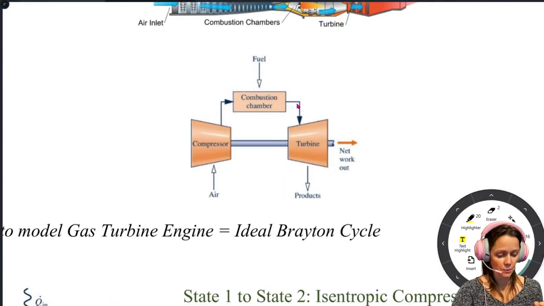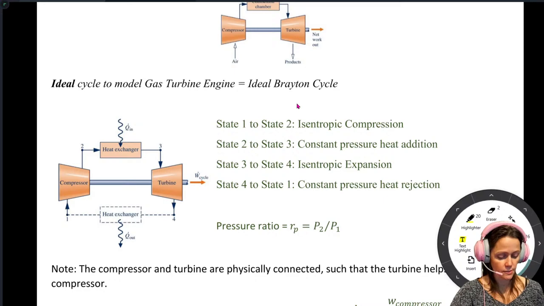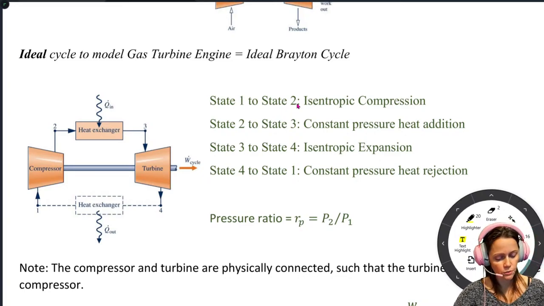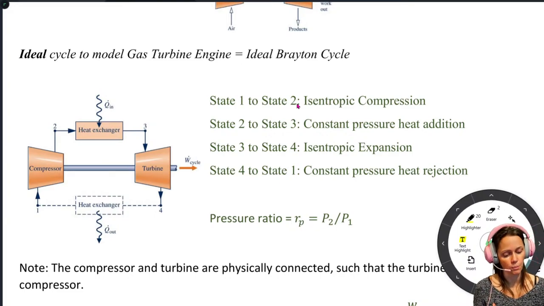Now, our simplified model of that gas turbine engine, it's not a closed loop in reality, but we are going to model it as a closed loop. Yes, we'll have a compression process. We're going to model that combustion process as a heat addition process, just like we would with the gas cycle and the diesel cycle. We're going to have a turbine where we get our work output or our power output. And the way that we're modeling our exhaust process is by a heat rejection process, just like we did with the diesel cycle and the Otto cycle. Same kind of deal. Isentropic compression for the compressor. From 2 to 3, it's a constant pressure heat addition process, so P2 and P3 are equal to one another. Then from 3 to 4, ideally it would be an isentropic expansion process. And then from 4 back to 1, where we're modeling that exhaust process, we're modeling it as a constant pressure heat rejection process.